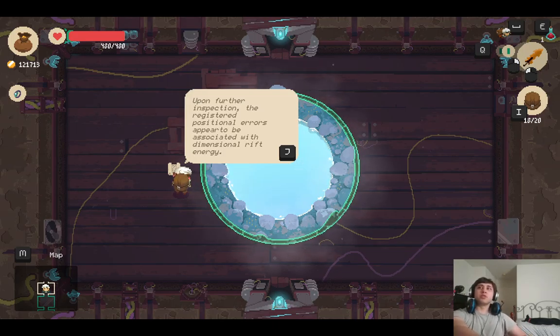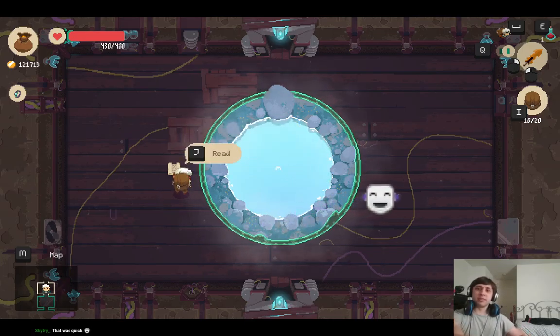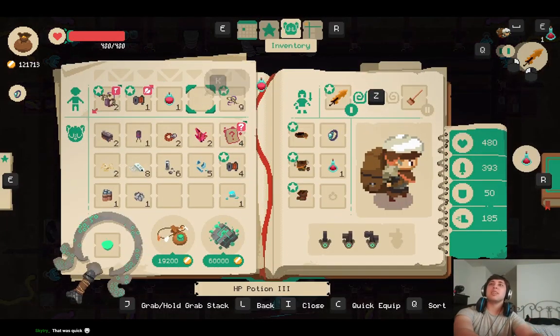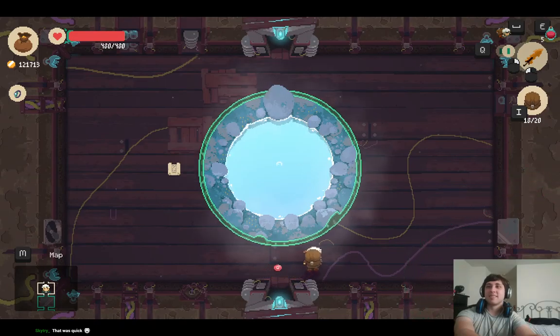New lore, new book, let's see. Upon further inspection, the registered positional errors appeared to be associated with dimensional rift energy. But how? We're decades away from perfecting that tech. I know, I just... Ta-da!